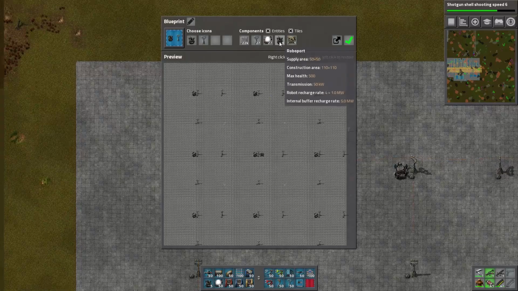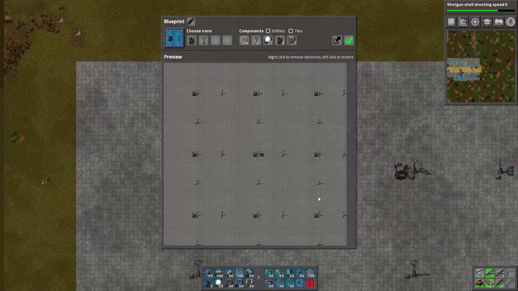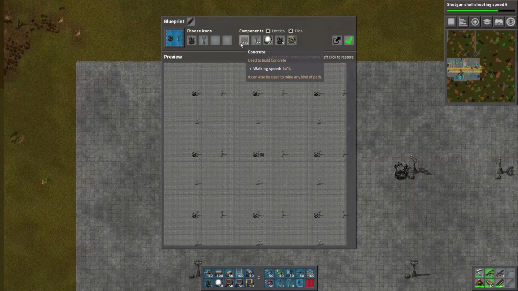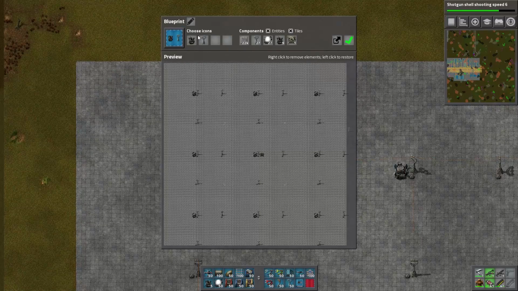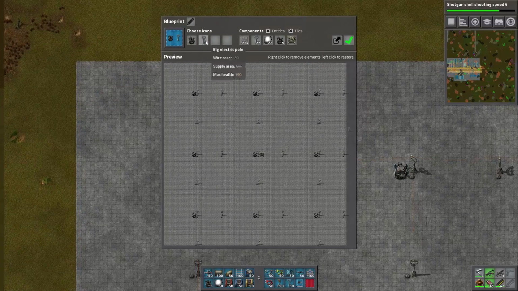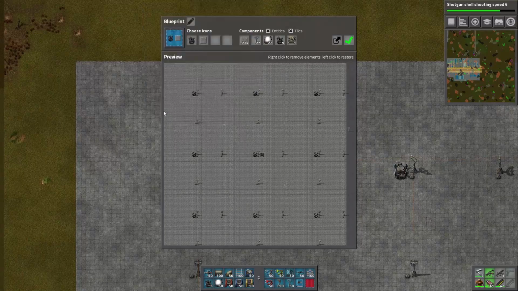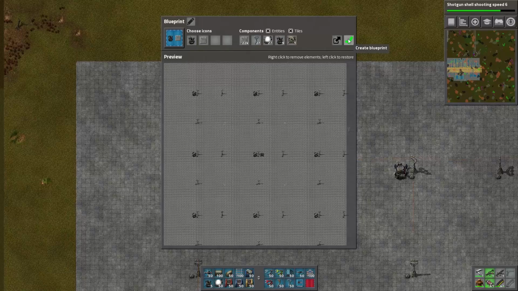We should have 9 roboports, which we do. We have 1 radar in the middle. We have lights for every big power pole, 27 big electric poles, and look at that, 22,000 concrete. It's interesting. Okay, and so for this icon, since I'm going to keep this, I'm going to change this to, I don't need a power pole there, I'll change it to concrete. Okay. And there we go.